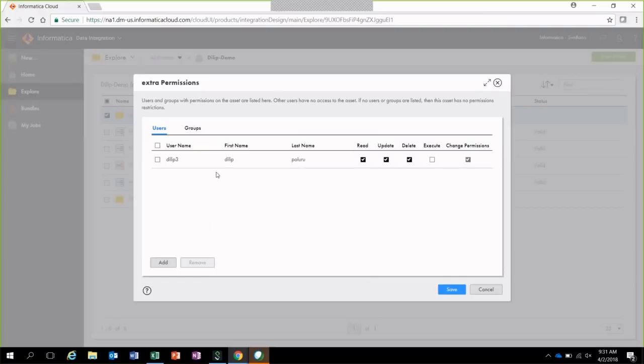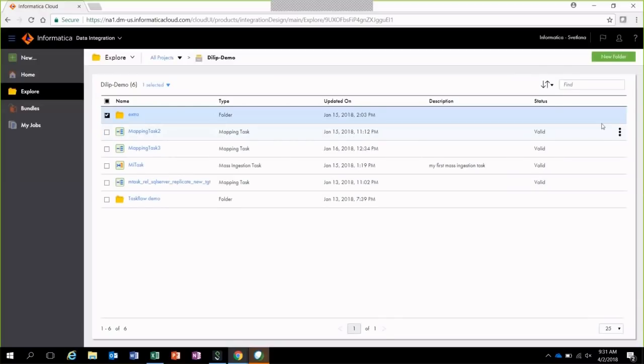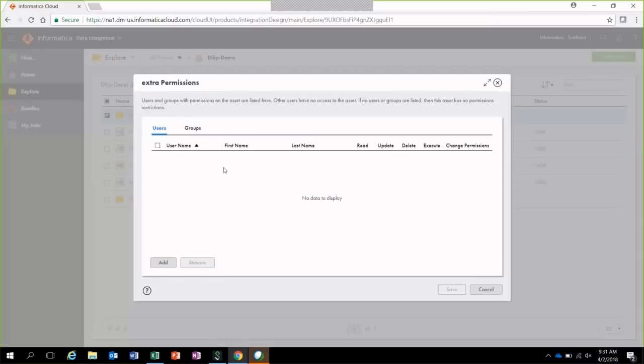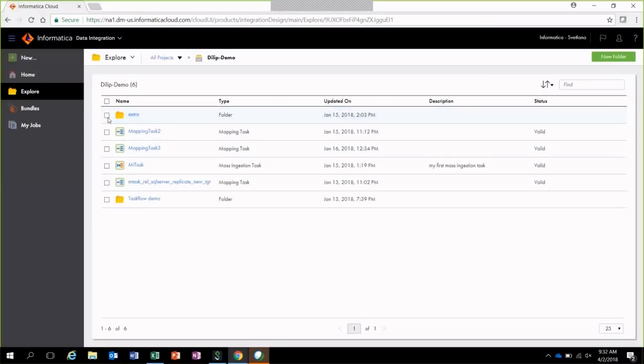The pyramid that I was showing earlier, this is the asset permission, and the role-based security there was more like a license. You need to have a license before you grant this key. By default, if you don't have anything, you have both the license and the key. But if you are giving a key through these asset permissions, you need to make sure that the corresponding role has those privileges as well. Otherwise, it will not have any effect. Those are a couple of things that I wanted to highlight.